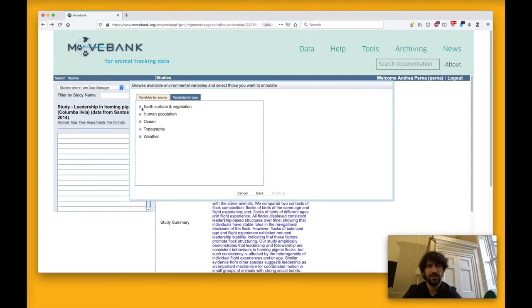And so we have information about the surface and vegetation cover, land cover, productivity of ecosystems, about human populations, for instance, the population density. For the ocean, we have information about the chemistry, the pressure, all the characteristics like the currents. For topography, we have the elevation or bathymetry. In case of weather, we have the local weather conditions in terms of wind, temperature, and many other things. All these data collected by satellites have some spatial and temporal resolution that you need to be wary of. And this annotation service will map, interpolate the information that comes from different locations and map it to the coordinates that you have.